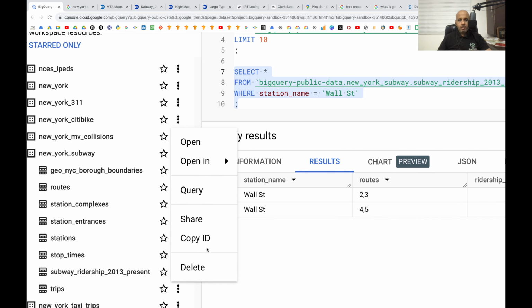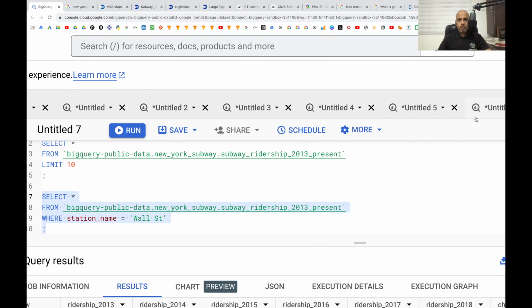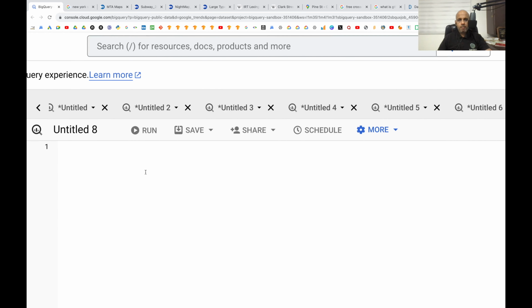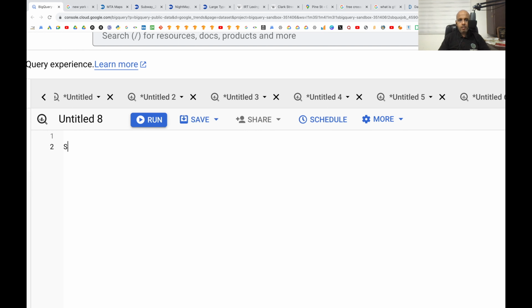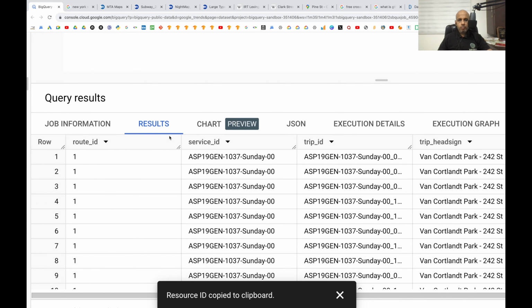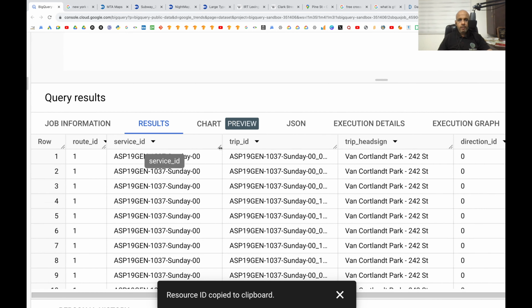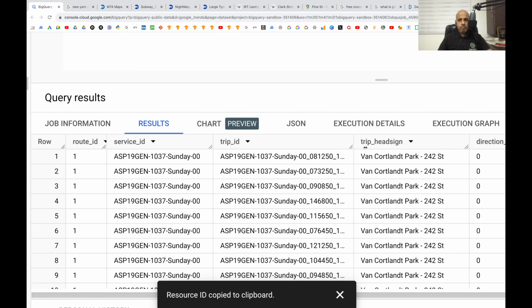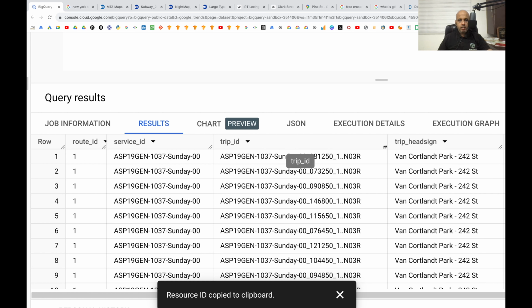The last table is trips, and we can create yet another new tab. Type select star from angled single quotes, closing angled single quotes, limit of 10, semicolon, and then run. And down here we have the output: route ID, service ID, trip ID. The service ID, the first part is the same here for trip ID.